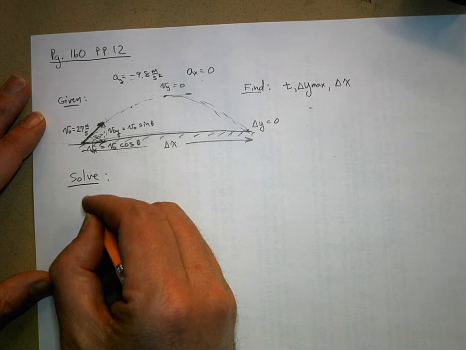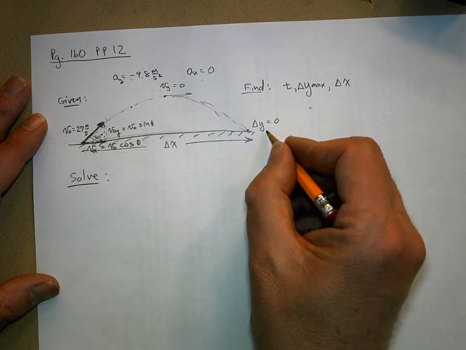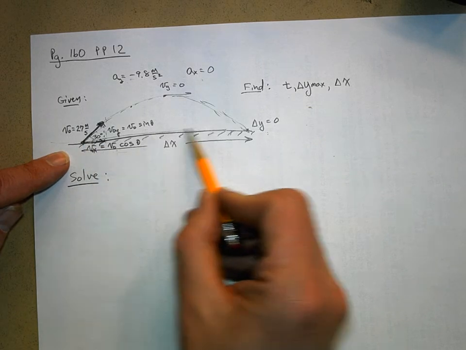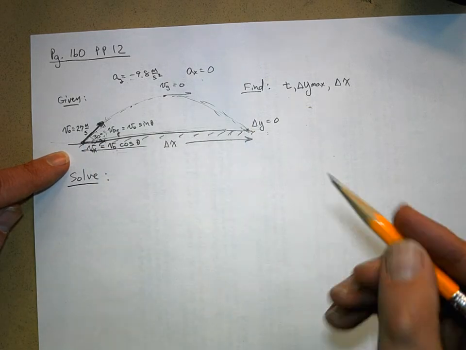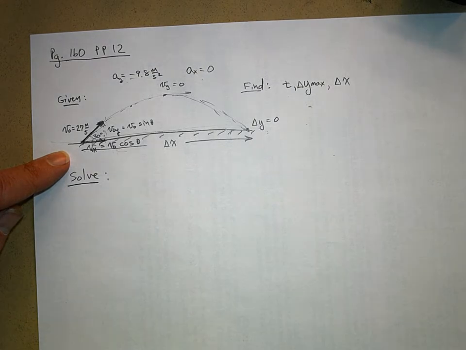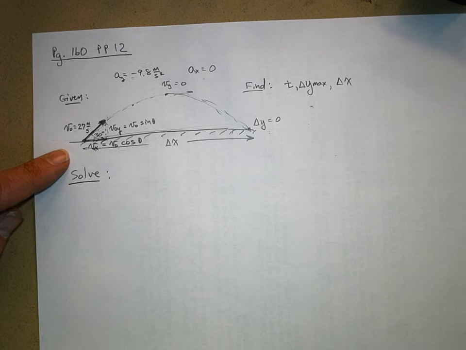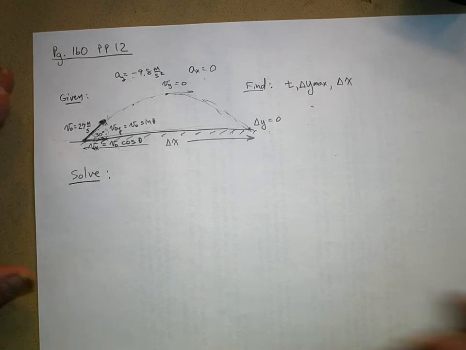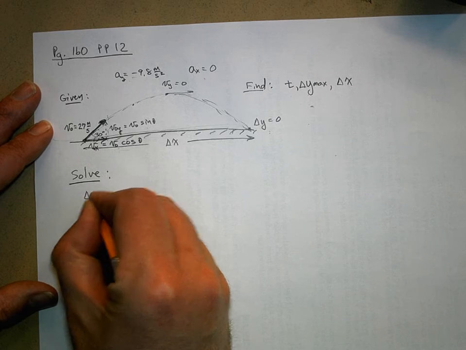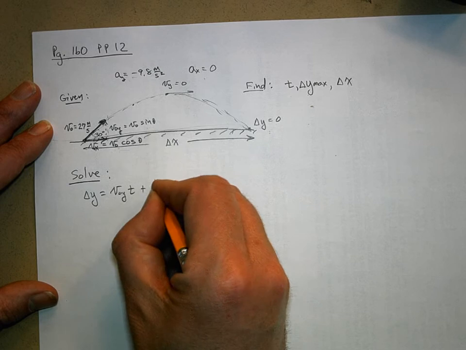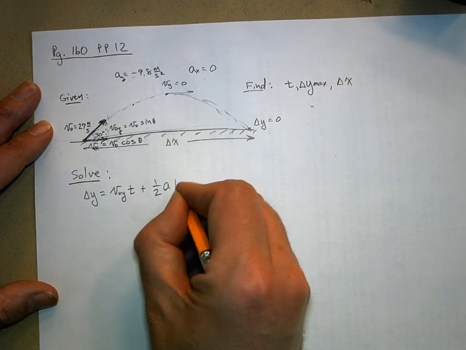Okay, so let's take a look at the time here. Well, you know delta y. Now, here's the thing. I want to know how much time it takes to go from here to here. What do I know? I know delta y. I know the acceleration, and I know the initial velocity. And I want to find time. I can use the third kinematic equation, has all of those. So you still have to use your equation list. So you go delta y equals v naught y times t plus 1/2 a t squared.